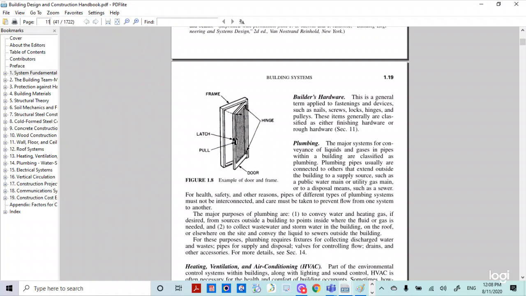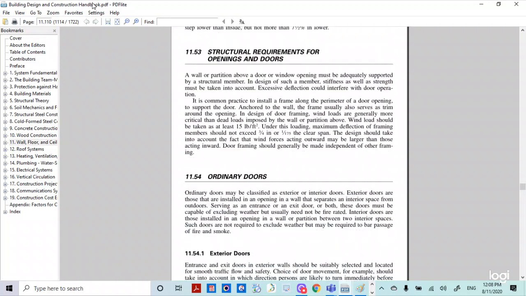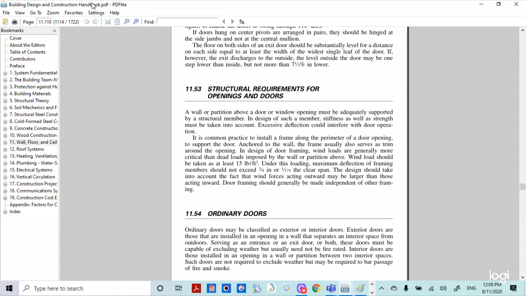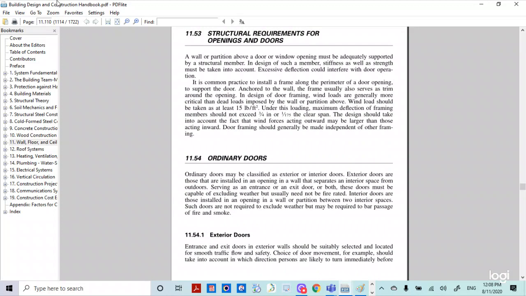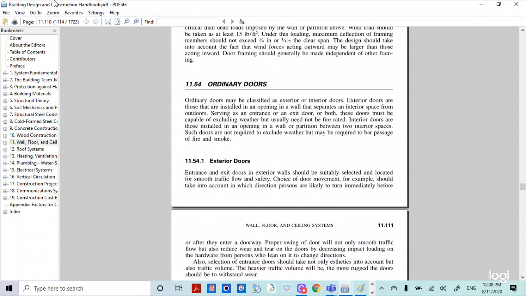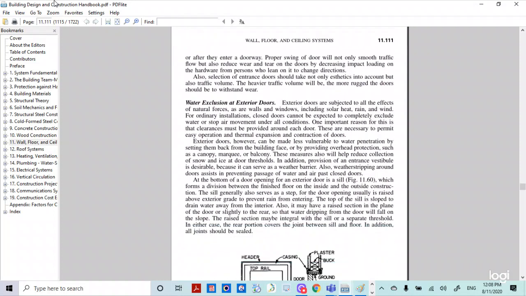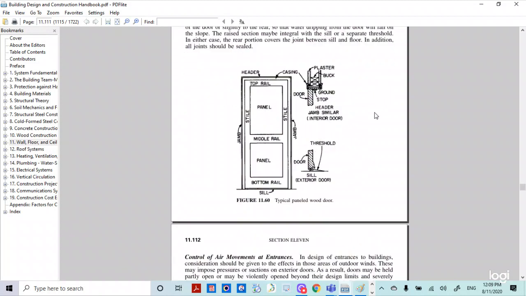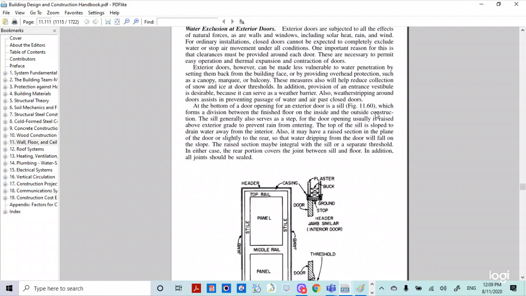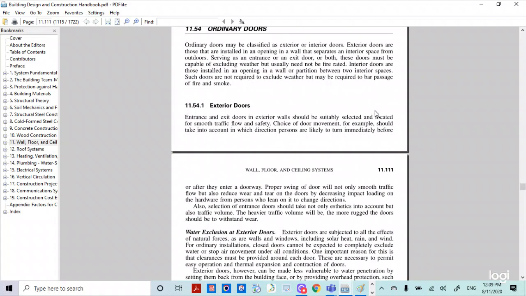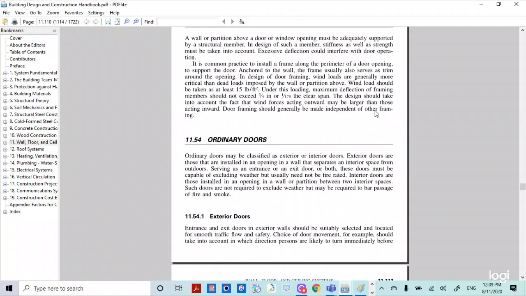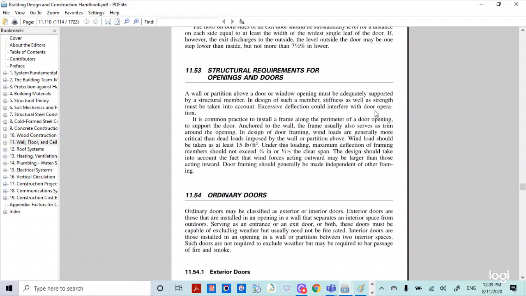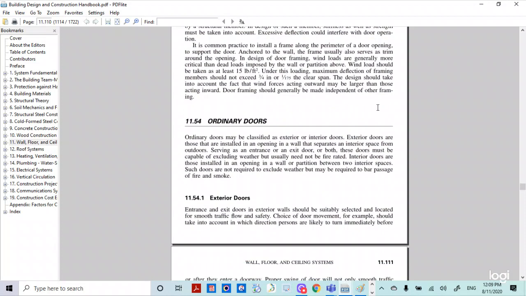11.110 is a structural requirement. Structural requirements are for door design, wood design, interior door, exterior door. So 11.110 is the component of the door requirements, the structural requirements for the opening and the door.